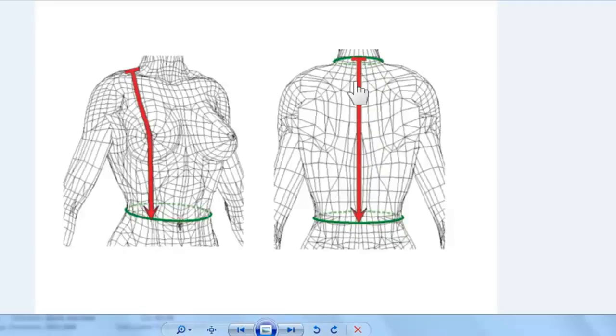This distance is 38 centimeters to 40 centimeters. Because of the chest here, it'll increase the space by about 1.5 centimeters, which means if the back height is 40 centimeters, the chest height is 41.5 centimeters. Of course, these numbers show the importance of it and its role when we execute the pattern in the corset or the jacket.